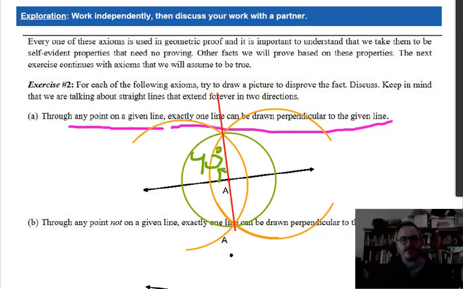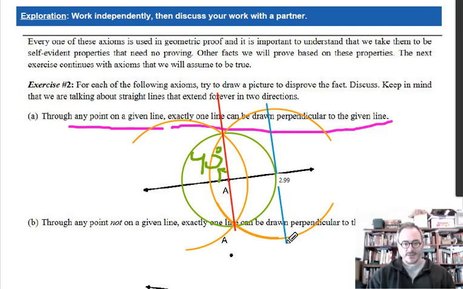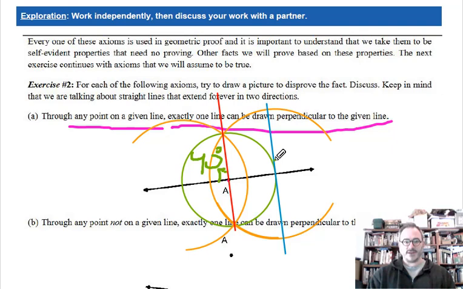I could draw another perpendicular line perhaps through this. For instance, I'm not going to make it exact or anything, but I feel that this here looks pretty darn close to 90 degrees. I'm going to assume for the sake of argument here that this is 90 degrees. So I can draw other perpendicular lines through this black line here, but this blue line does not go through A. Therefore, and I'm going to erase everything, so pause the video here if you need any of this.